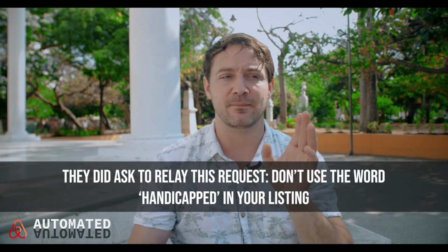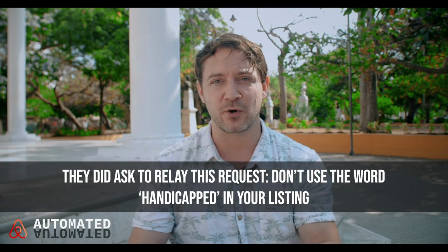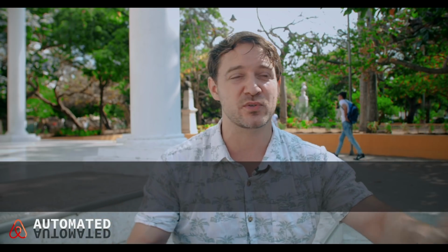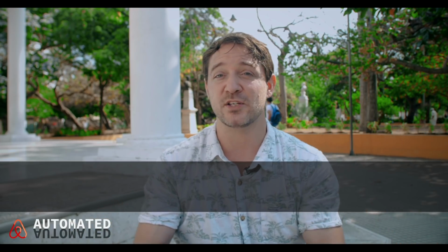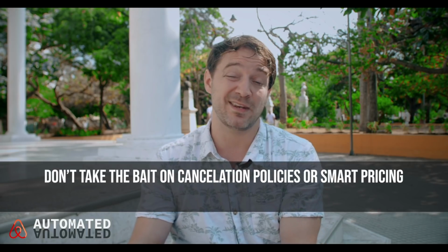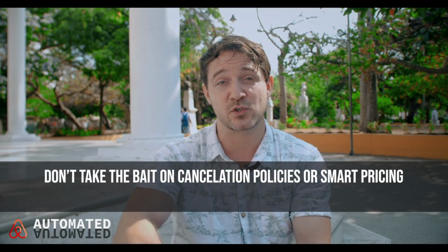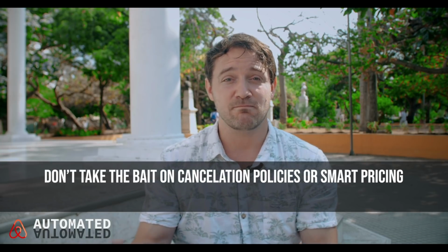I do not put my cancellation policy as moderate just to get on work collection or family collection. It's not worth it. AirDNA shows data that strict cancellation policies make more money than moderate or flexible. So I stand my ground on my booking policies for strict, even though I'm not on work collection. But everything else, go nuts and fill out everything else that Airbnb wants you to do, aside from moderate cancellation policy and smart pricing. Stay away from those and you should be fine.